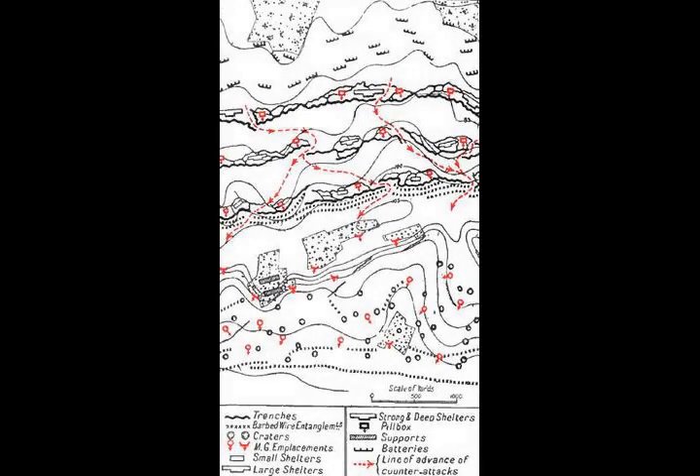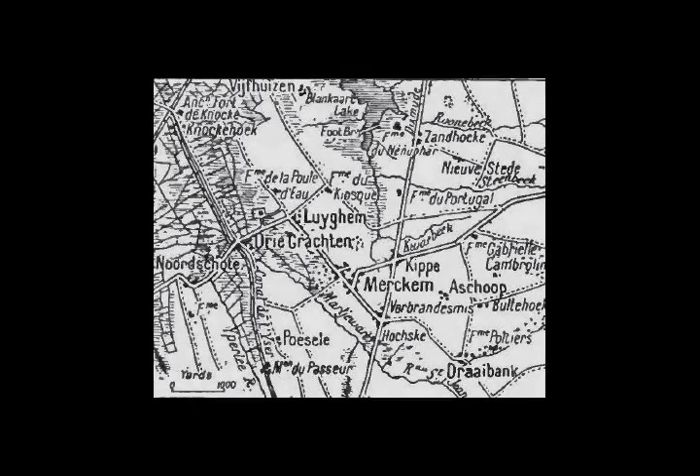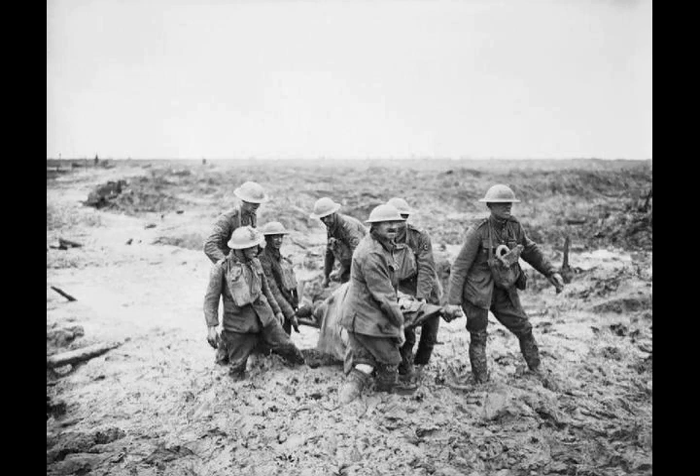The set-piece attack was to begin with an advance by the 2nd Army on the right towards the Warneton line with parts of five divisions to red, blue and green lines on a 9,100 yards front. The 5th Army was to advance through the German front position, the Albrecht-Stellung and Wilhelm-Stellung to the blue, black and green objective lines, which were about 1,000, 2,000 and 3,500 yards distant, at any of which a halt could be called depending on German resistance. Patrols from the reserve brigades were to advance towards the red line 1,000 to 1,500 yards further on, at the discretion of divisional commanders, if the German defence opposite had collapsed.